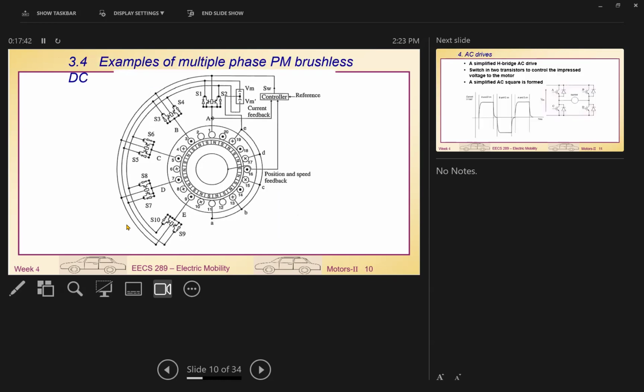And then just now I mentioned only a simple three-phase one, but in fact we can extend to multiple phases, like in here. Each of the phases is controlled by two transistors. You see, when we have multiple phases in such a way, then the torque ripple between the phases can be minimal. For electric vehicles, hopefully we try to use multiple phases.